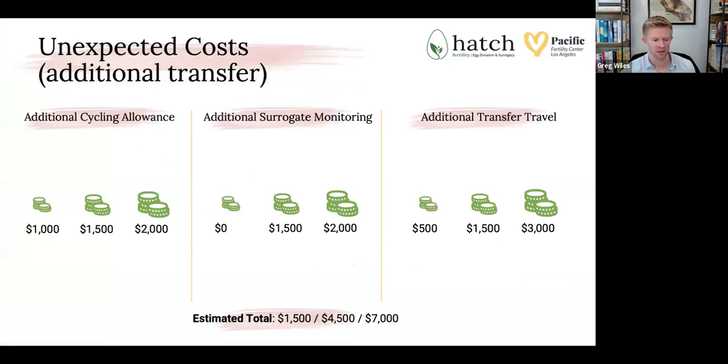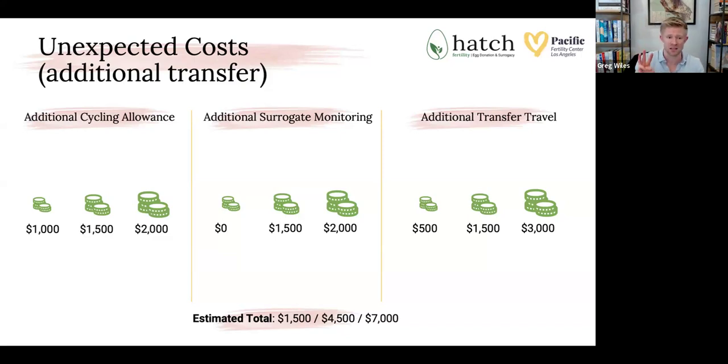Again, there are multiple scenarios of ways in which this can unfold, but I'm going to talk about two really common complications. So one is just simply an additional transfer. So we talked about that 70 to 80% donor rate, and then 50% or so if you're using your own eggs and over the age of 35. So you'll likely need a second one, odds are, or about half chance, right? If you're over 35. And then maybe like a 1 in 4 chance if you're using donor eggs. But what does that cost?